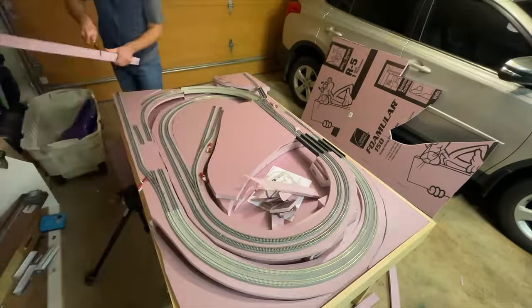I used the Woodland Scenics Tidy Track track painter pens for this project, and I used the steel rail color for the rail itself. First off, when opening the package up, note that you do get an extra brush tip for the paint pen, and you do not want to lose that since you will need it. In fact, you're actually going to need about 10 more of those, but they only give you the 1. So do make sure you keep that extra tip.